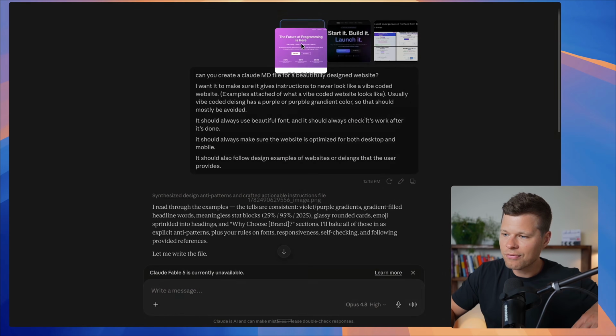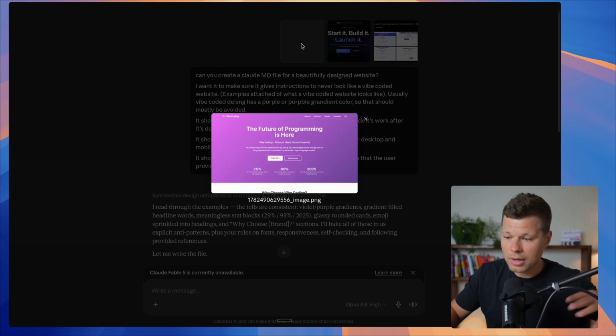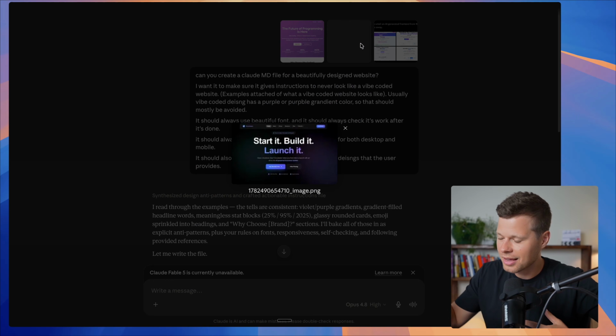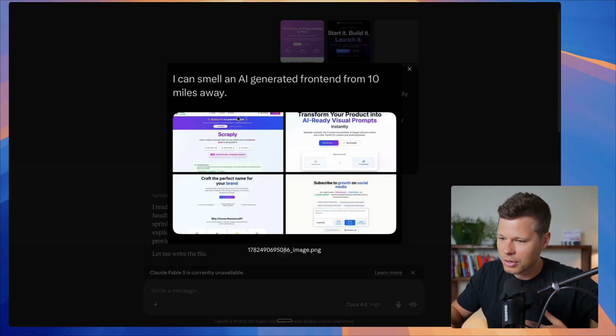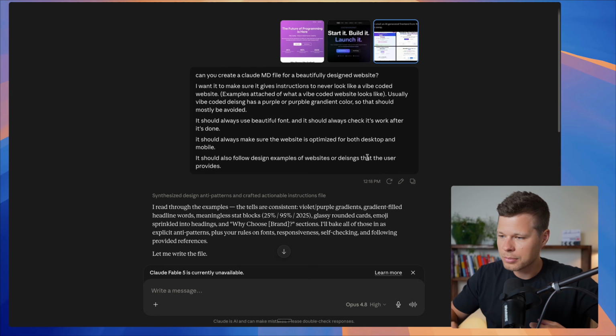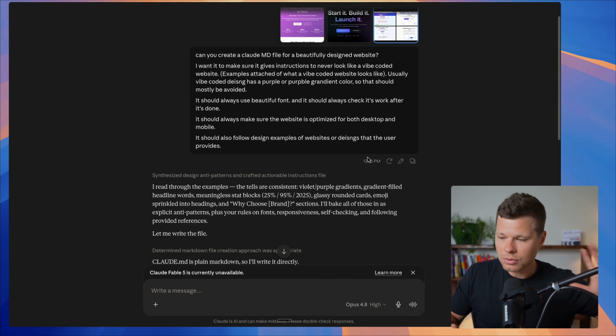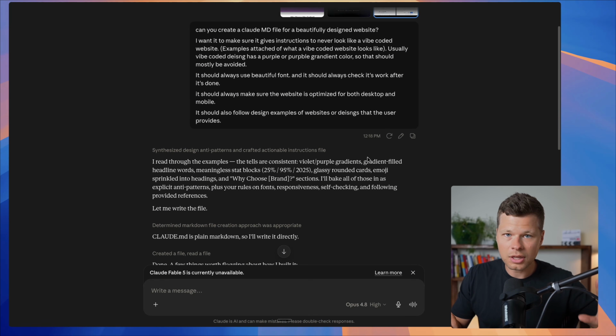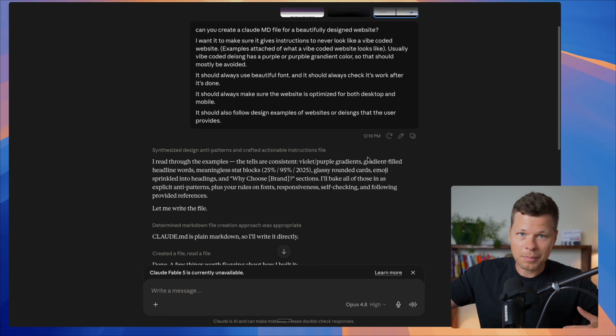So basically, I fed it these examples of what vibe-coded websites look like. You probably are familiar with this. When you pull up someone's brand new website and it just looks like something that everyone else creates with a vibe coding tool. If you see that blue or purple gradient color and a nasty looking font, you already know it's vibe coded. So that's what we're trying to avoid here. And we're trying to make it look like a website that an agency may have designed for $10,000.